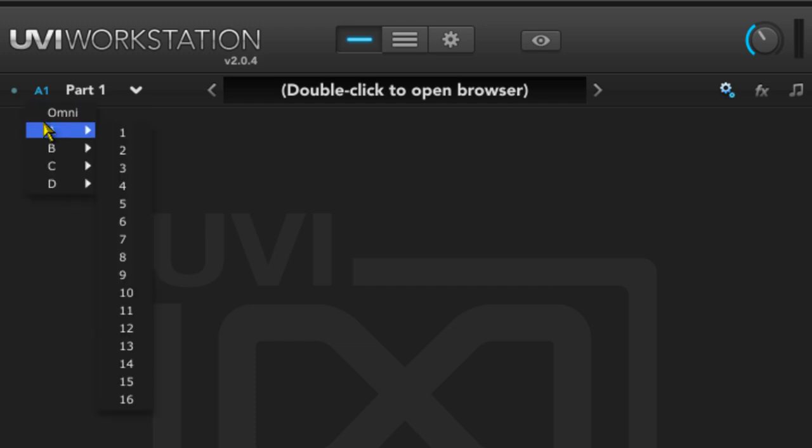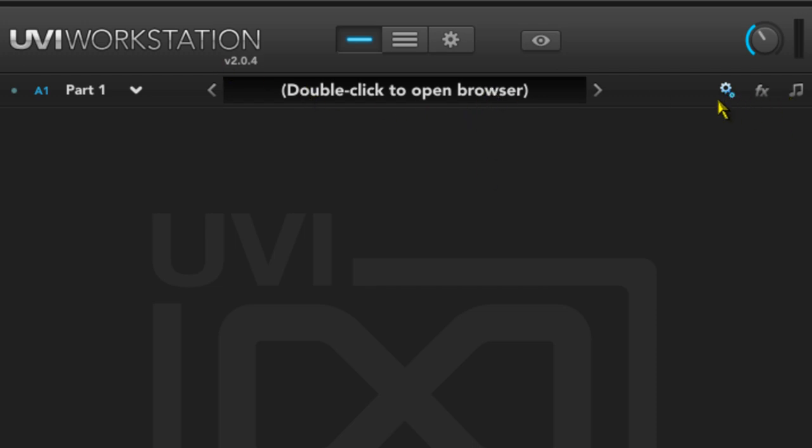Also, you can set which MIDI channel triggers each part. And that's really useful as well, because it allows you to build up multis where you can have different instruments on different keyboards. So if you're a multi-keyboard player, then you can have different sounds across there. Or you can have maybe 2 or 3 people playing different keyboards powered by the same instance of UVI. Then we've got the patch name area here, which also on double click gives us the browser.